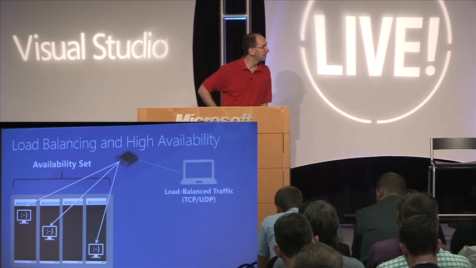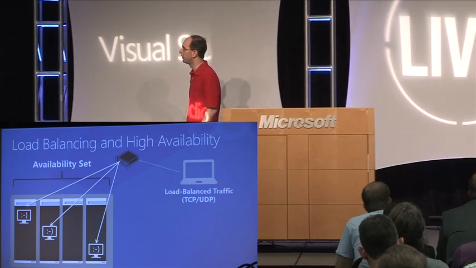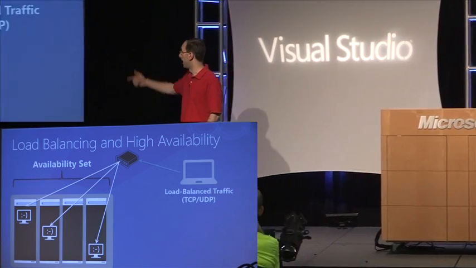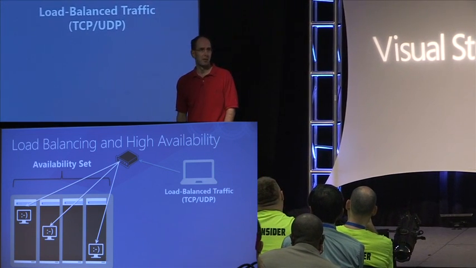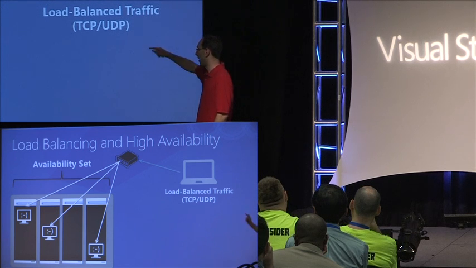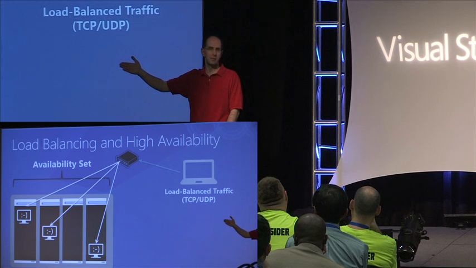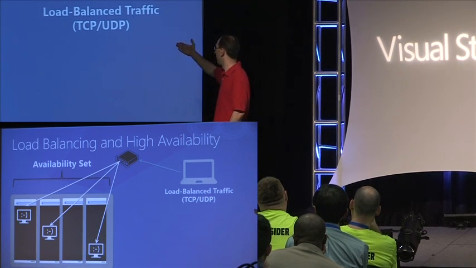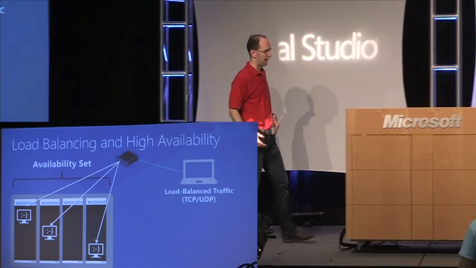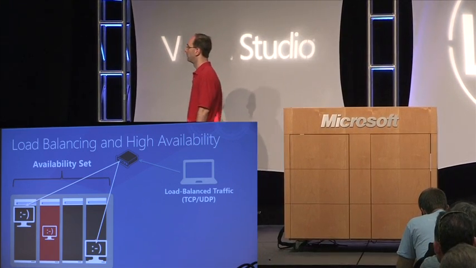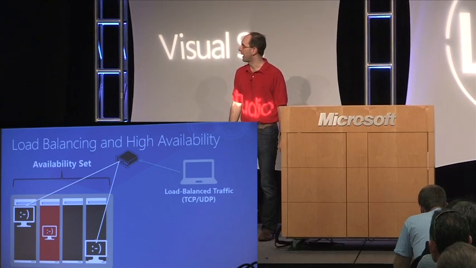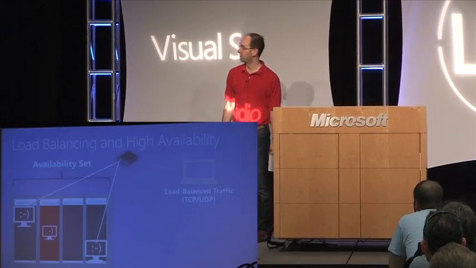The other thing that we then provide inside Azure is a load balancer. And so what you can do is basically set it up so that you can have a load balancer with a public IP address that's available to the outside world to hit. And then we'll automatically round robin and send traffic to different individual VMs that you've configured. And the benefit there now is, again, if you have one of these machines have a physical problem or your software starts having problems, or your web server crashes, we'll basically automatically take that machine out of rotation from the network load balancer and start sending traffic to the other machines.